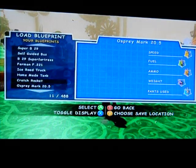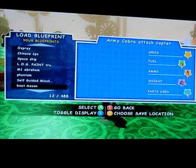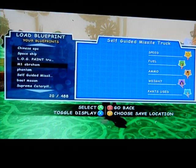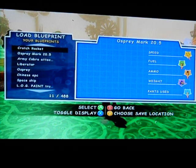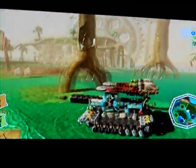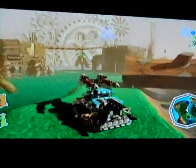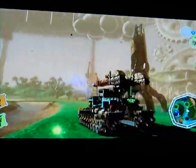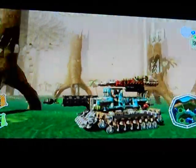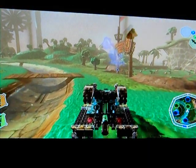I'll be showing you my homemade tank I made, which is totally awesome. If I can find it. Here it is. It is made from a 1930s Ford pickup truck, and it uses a tank turret, anti-air rockets, a bulldozer part, and treads from a bulldozer. It's awesome. Turn on the lights, get all the weapons.